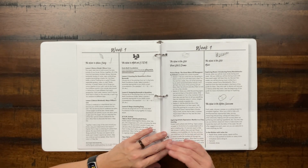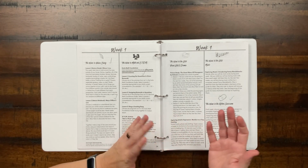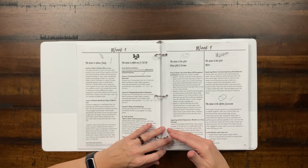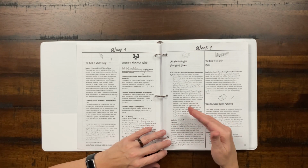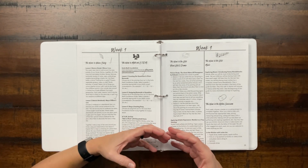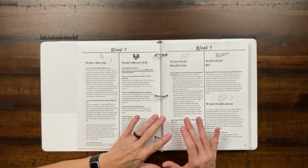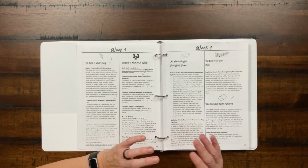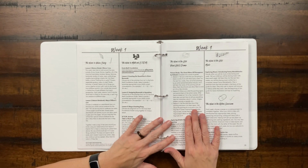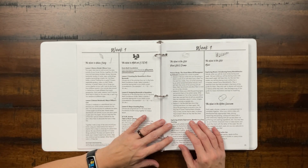Definitely if you're new to homeschooling, if this is your first year doing pre-K, I really recommend that you start here for $45. I mean, you can't beat the price. If you decide to go up to Playing Preschool or something like a Torchlight pre-K, you're going to find that Torchlight pre-K is much more demanding. And I think if you've been homeschooling for a while, or if your child has been in preschool for several years, that's great. But if you haven't done that before, something like Torchlight pre-K can be more overwhelming. So I like how gentle this is on both parents and kids. And this Early Years Volume 2 is our preferred starting point for new families.